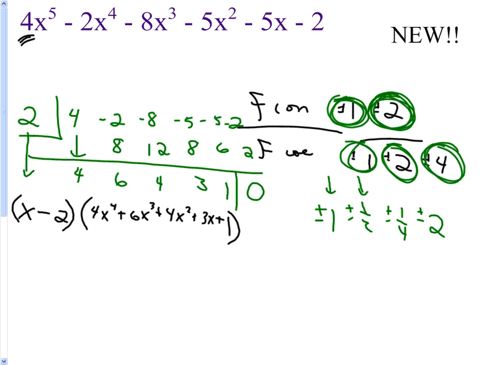am I done factoring? No. You look at this one, and you do rational root again, and you look at the factors of the constant and the factors of the coefficient. And okay, I'll help you. What's the factors of the constant? That's easy. 1 over what's the factors of the coefficient? 1 and 2 and 4. And it could be 1 over 1, which is 1, or 1 over 2, or 1 over 4. And it's not likely I would have done the fractions to you, and therefore it's probably plus or minus 1. What do you think it is, plus 1 or minus 1? Check -1. Okay, we'll check -1.